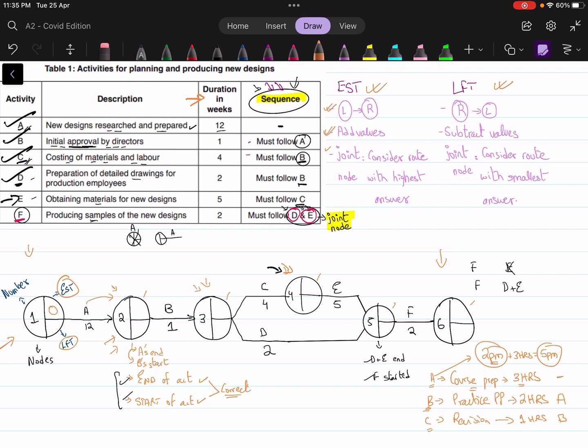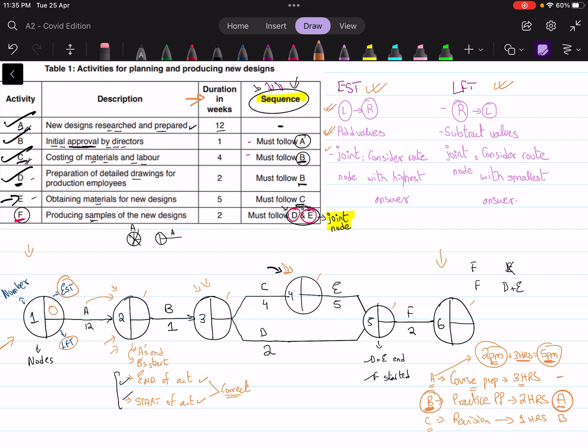So if I were to ask you, can you start off activity B at 4 p.m.? You cannot. At 3 p.m., you cannot. At 4:30 p.m., you cannot. Why? Because the activity that is needed for B to start hasn't finished till 5 p.m. So the earliest time B can start is after 3 hours, or after 5 p.m. You cannot start it before 5 p.m., right?